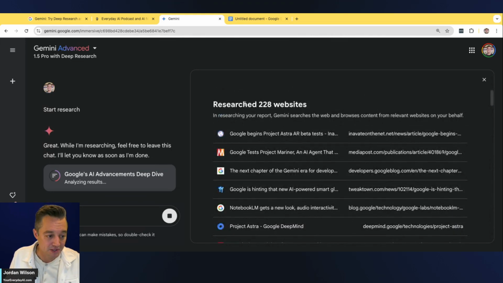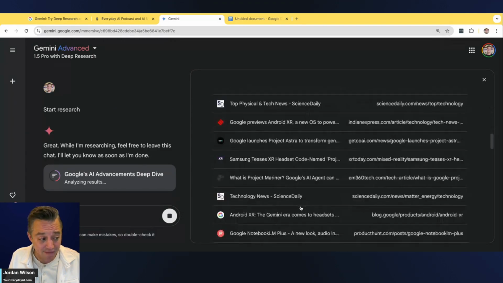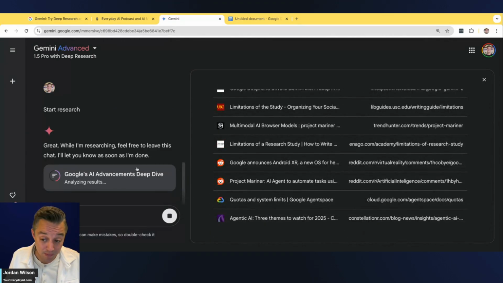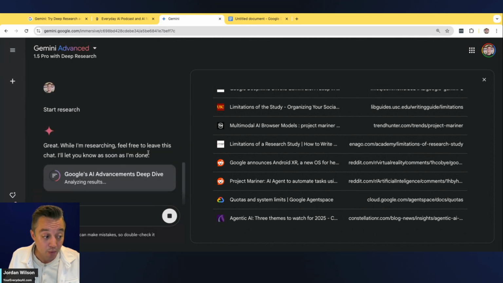All right, so we can see right now it's already gone to 228 websites. It's currently analyzing the results. So let's go in. Again, I didn't want to pause this one because in most of mine that I've used, it usually takes about 3 minutes. So this is much longer. But my record that I've gotten it to was 169 websites. And you'll see we already hit 228. We actually might hit more here once this updates.